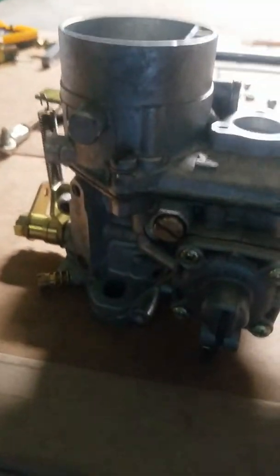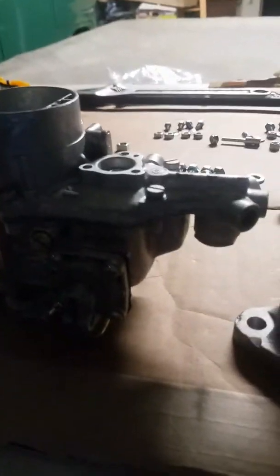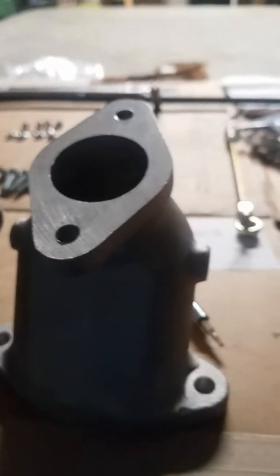I'm gonna just show you a little video on how I am mounting my carb to my manifold. They do have these that come in the kit. I mentioned in one of my other videos, they only sent me two of these. I need four of them, so I had to makeshift something. Of course, never easy, so I just got some bolts and I'm gonna go for it. But yeah, let's see if we can get this, show you what I do.